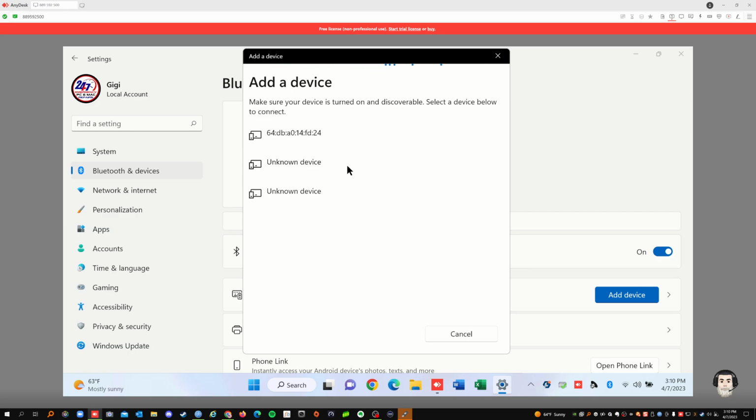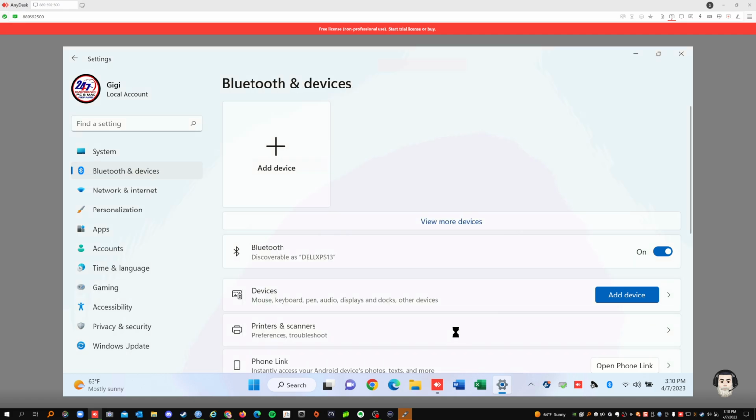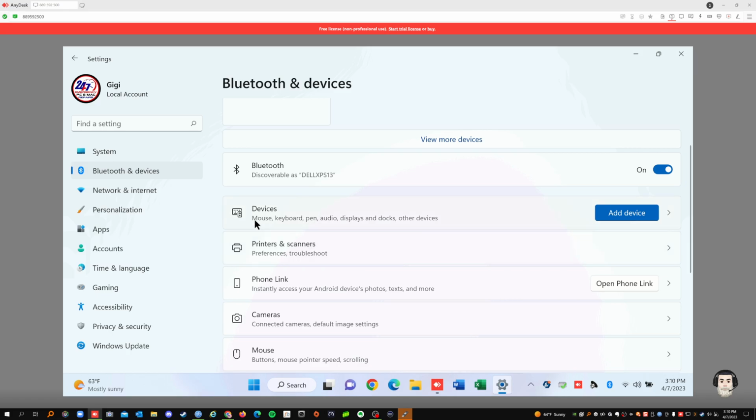Bluetooth is a form of connection. The original connection was a USB connection, and now they're doing it wireless, and the wireless connection is Bluetooth. That's what it's called, Bluetooth. You could do a wireless hard drive, a wireless video camera, a wireless speaker, a wireless iPod. The sky's the limit. There are so many devices out there that have Bluetooth capabilities, right? A mouse could be Bluetooth, a keyboard could be Bluetooth, pen, audio, display, docks, etc. Also a printer that's Bluetooth.